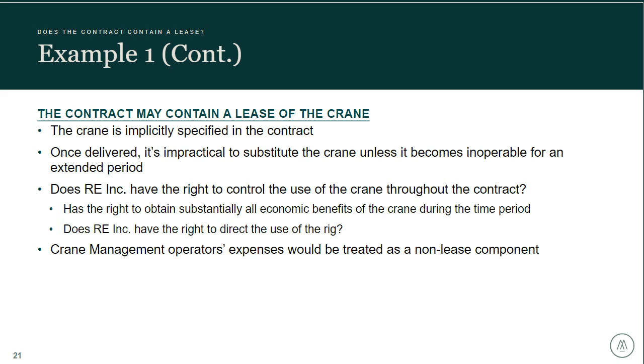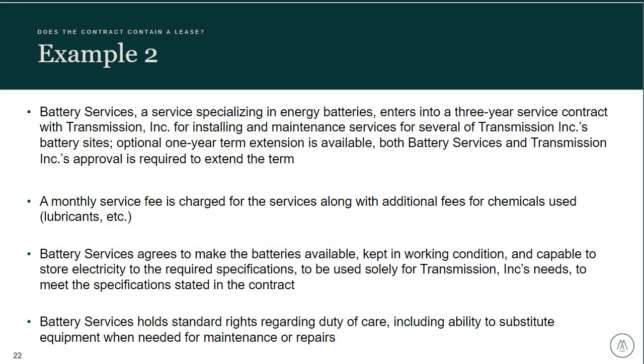Okay, stop for a second. I just said that backwards. I'm sorry. So if we're unable to readily determine whether a supplier has a substantive substitution right, the customer shall assume any substitution right is not substantive. Okay, I had to make sure I said that right. So again, if you get into this substitution, get back into the standard and read through it because it's a big deal when we're talking about this. But for this example, we're saying it's not substantive, and we defined it as a lease. Hopefully you can follow me on that one.